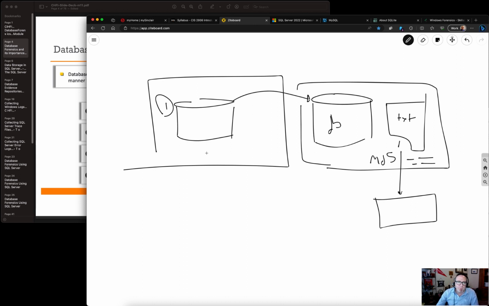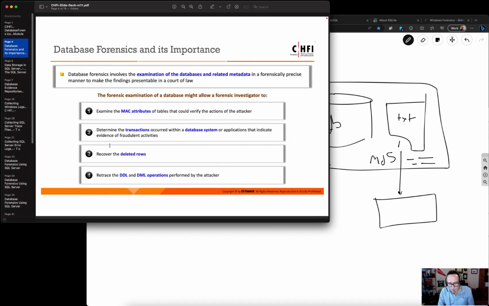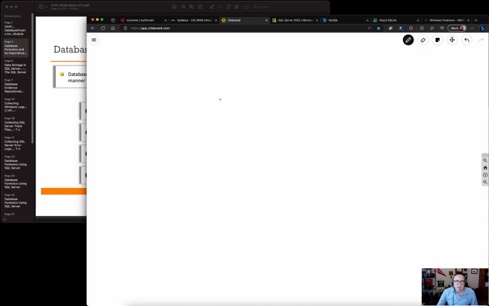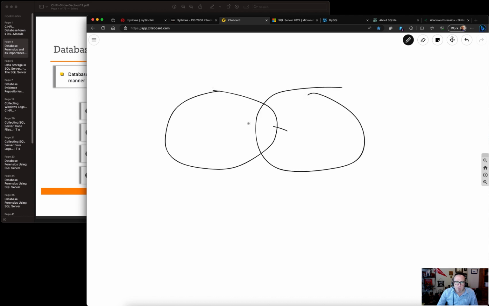Most times, this is going to be the target, and it could be from corruption. People want to go in and cause some issues, or it could have been from some malware or cross-site scripting. Anyways, you might need to consider how you want to handle this. So before you start off, if I was to Venn diagram network forensics, server forensics, and database forensics, you could probably guess it: log files, some sort of log files, trace log files, transaction log files, error log files. This is going to be a pinnacle part of this. And there are other ways, of course, we'll look at how we can extract information from this.